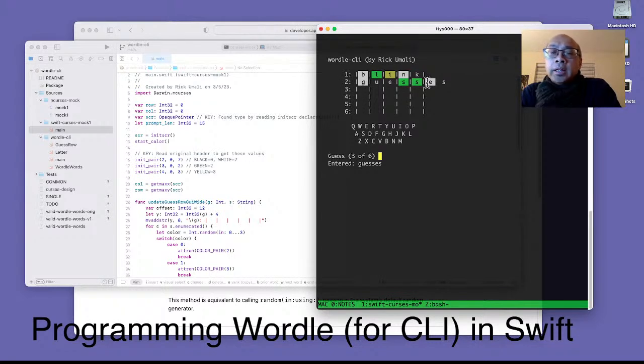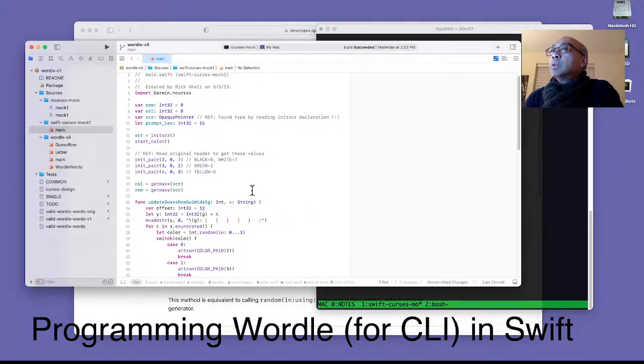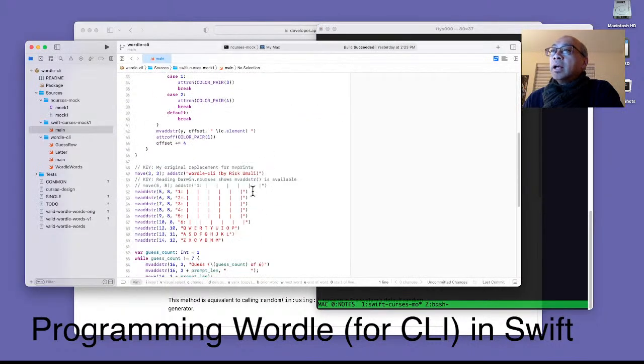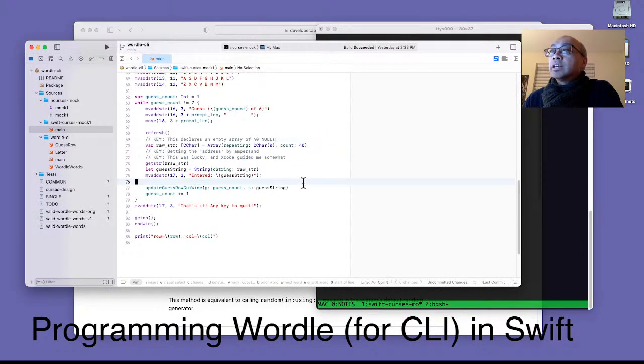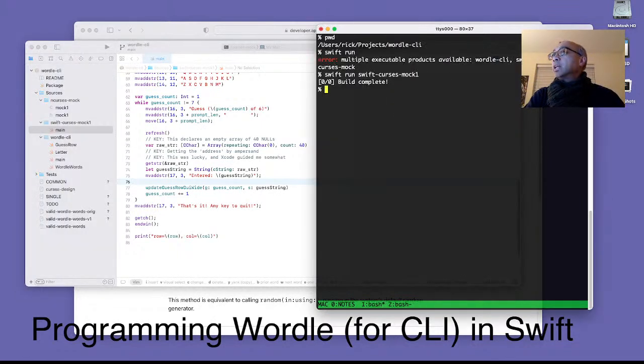What we can do is start to take this code and really make it so that it's connected to the game that we built, the command line game, the one where we played it straight. And I'll remind everybody that's this one. This is the one where it actually does a command line way to do it.